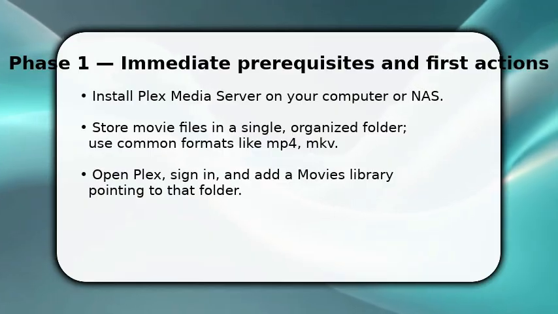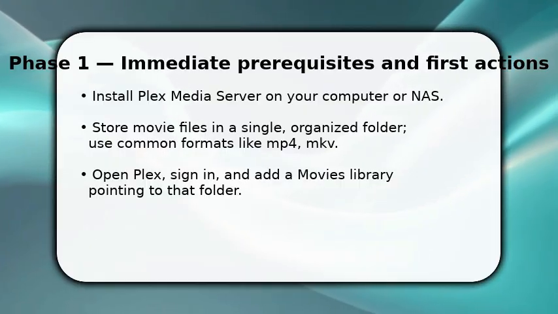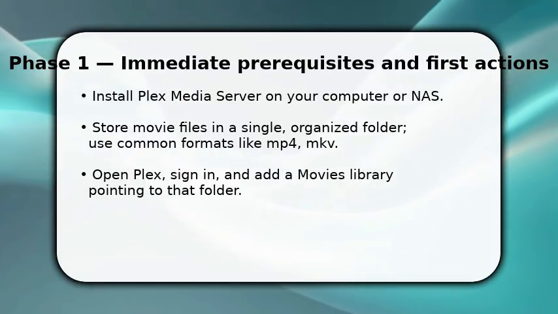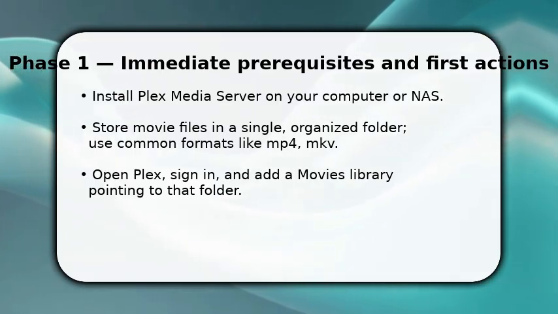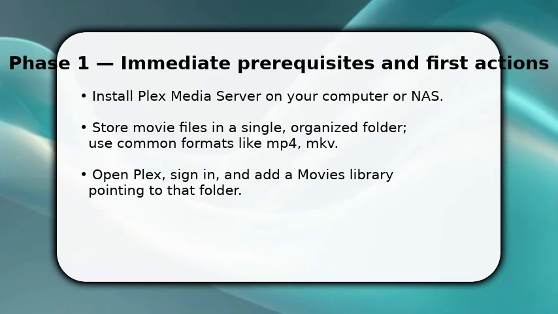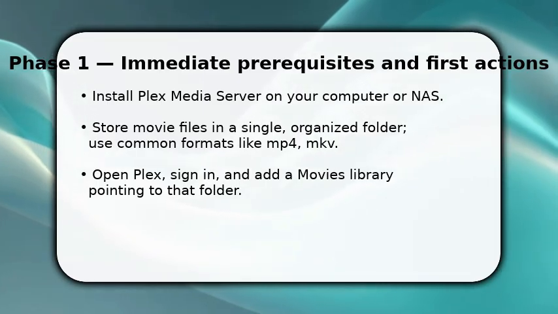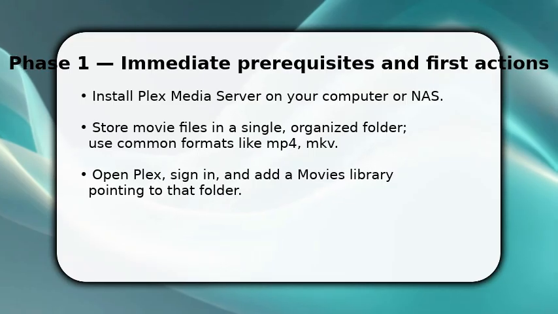You start by making Plex aware of your movies. Install Plex Media Server on the machine that will host files, then sign in so Plex can sync settings. Point the server to the folder where your movies live. This is crucial because Plex scans and builds metadata from those files.